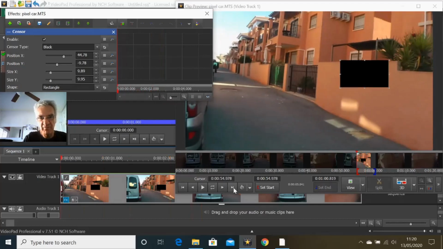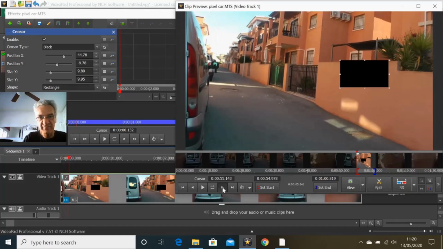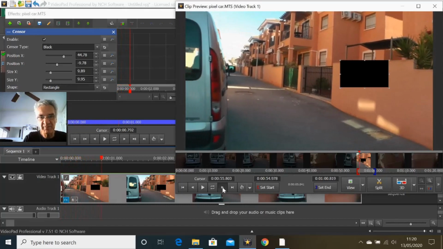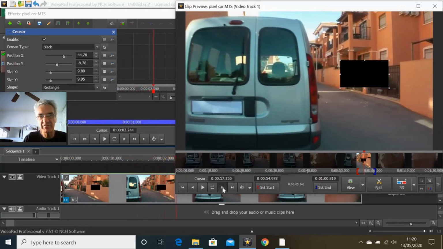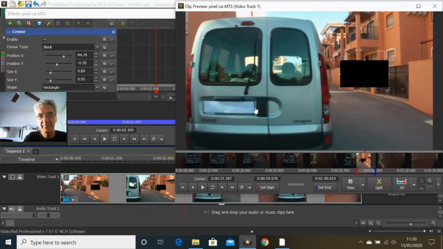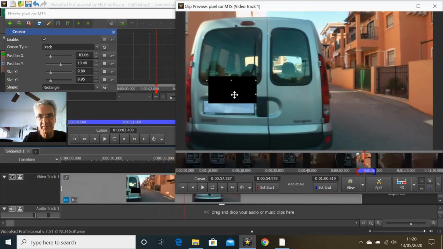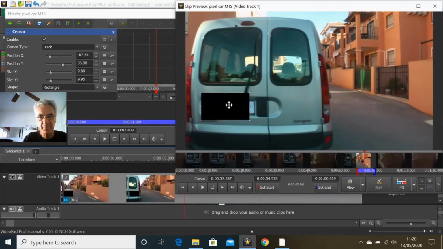and then using my forward and back buttons here on the main pane, what I'm going to do for the minute, I'm just going to advance the footage a bit, quite a bit. And the reason for this, here's the number plate that I'm going to be masking out, and I just want to roughly get the height because this box is going to be too high for it. So we can make the box a little bit thinner, roughly there. And this is pretty much almost the right size.